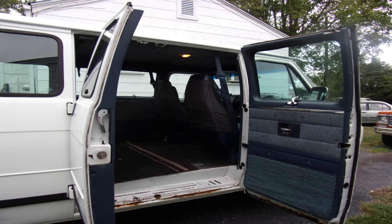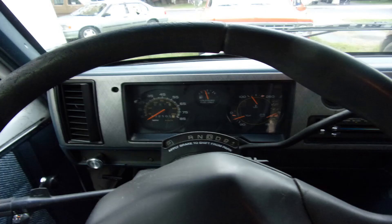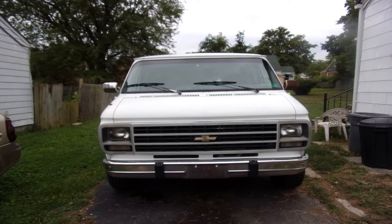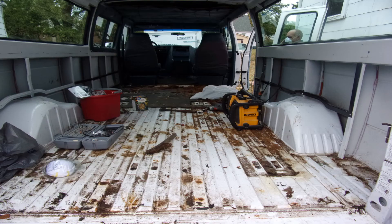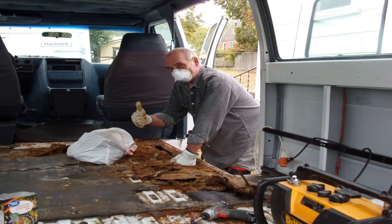This is our 95 G30 conversion that we just purchased, and it looked like it was in pretty good shape until we tore all the matting out. Apparently the fabric — the jute underneath — holds water really well, and this is what we ended up with: a rotted out floor all the way up ahead into the seats.